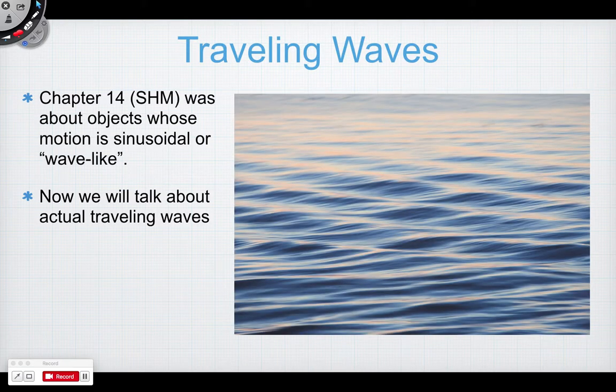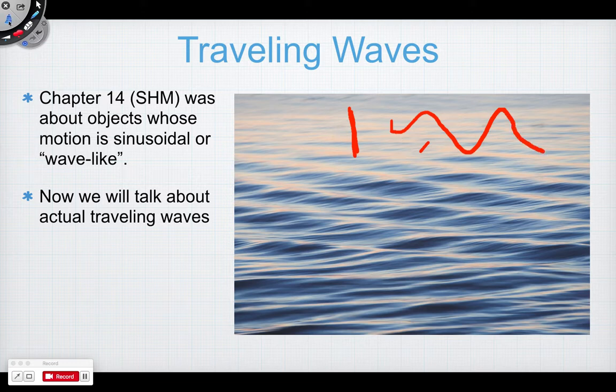First, simple harmonic motion. We did things that looked like waves as far as the way that they moved. They didn't really look like waves like you would think about, like a pond or anything like we see here. I mean, this is a wave, right? But we had things that went up and down. If you looked at their time, it went up, slowed down on the way, and we talked about its fastest, its slowest point, all these kinds of things.